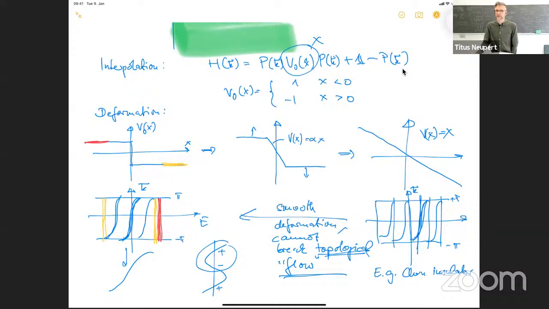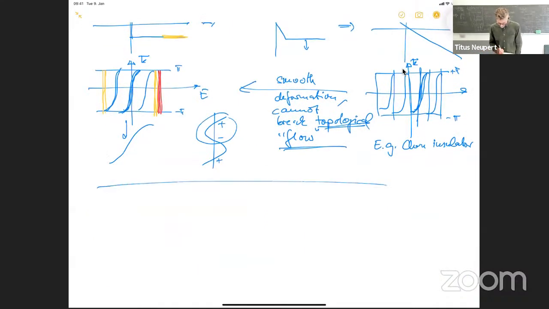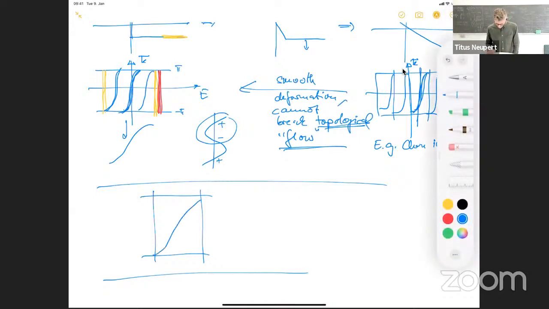Then Martin asks, in previous slides, you defined the Chern number as the winding of the Wilson loop using the single band example. If we had a non-abelian case, could the winding of some bands cancel the winding of the others, leading to C equal to zero despite having winding? Good question. Let me try to sketch what you have. So let's say two bands, that's probably the simplest case. And again, I have this winding. One band that does this, and from another band, I get, let's say, the opposite winding. Then the point is, yes, there are these two windings, the total Chern number would be zero.